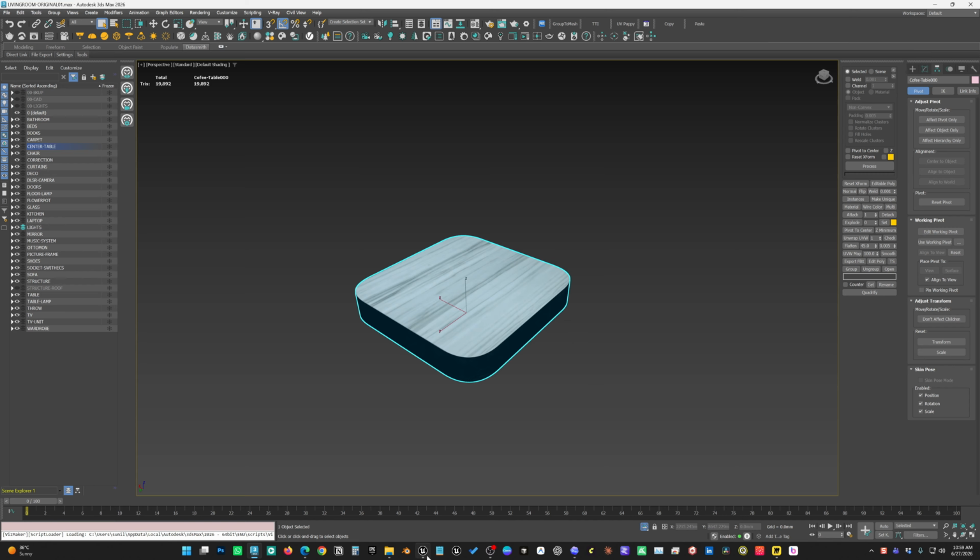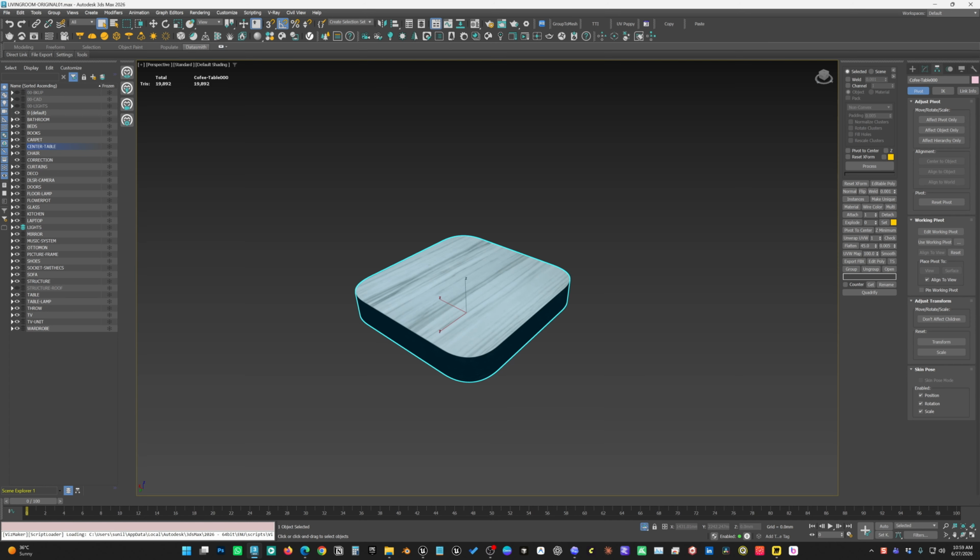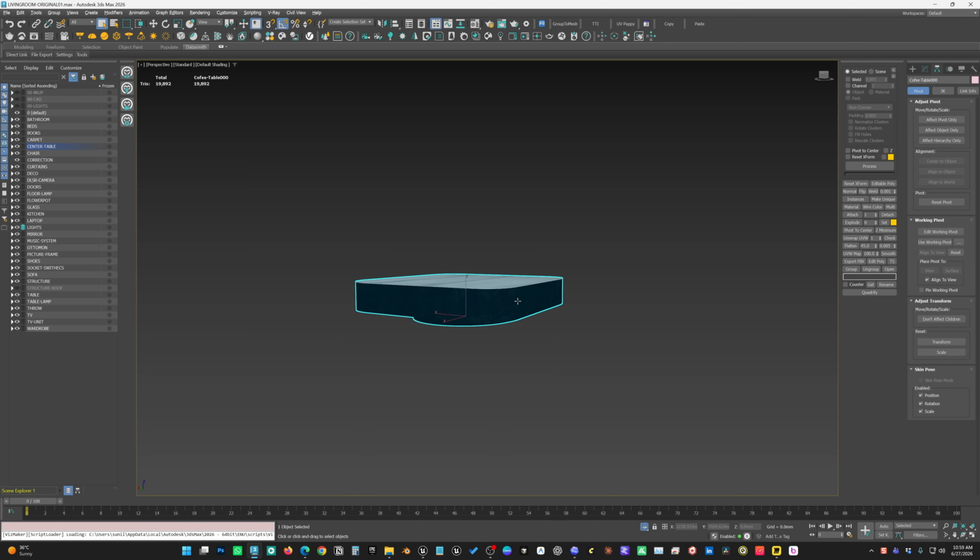If this option is enabled, then when the import happens, Unreal Engine will create a folder named coffee table 000, and inside that folder this static mesh will be present, these two textures will be present, and the three material instances which this object actually uses will be present. So a folder with the static mesh, material instances and the textures will be present.